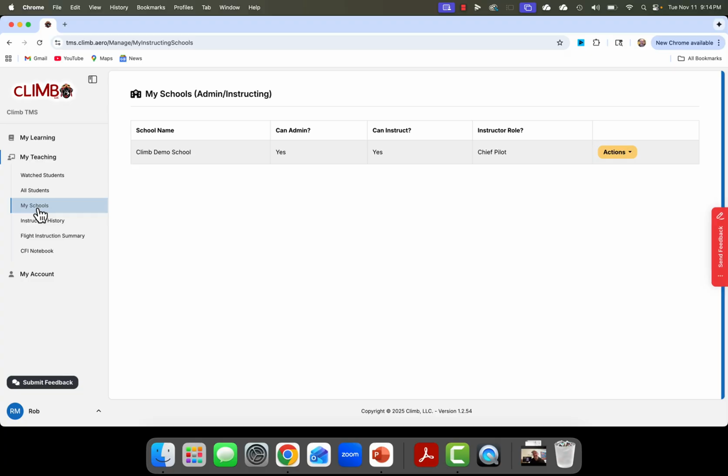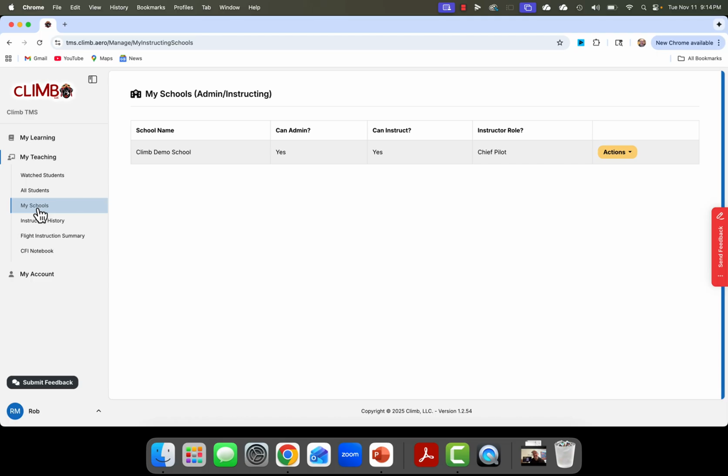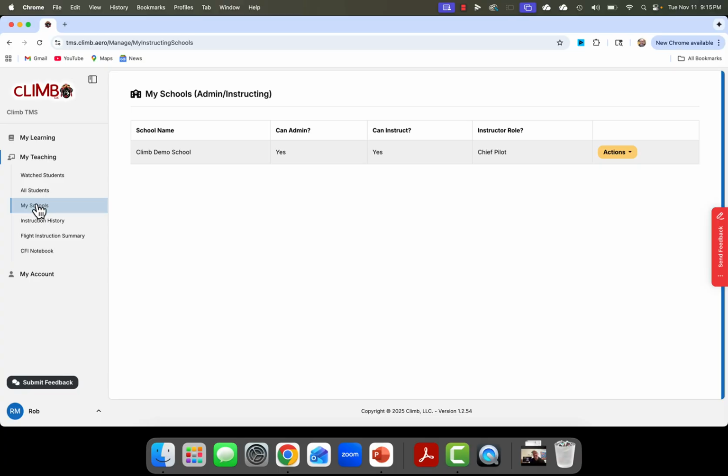And then, of course, we have the Schools tab, My Schools. My Schools lets you see all the schools that have authorized you as a flight instructor, right? This is also the place where, if you're in an administrative type of role, like a chief pilot or a flight school admin, you would click on the big yellow button, and it would allow you to start managing your flight school: adding instructors, removing instructors, changing instructor roles, offering courses for sale, structuring pricing, all kinds of things like that are going to happen through the flight school management tab.